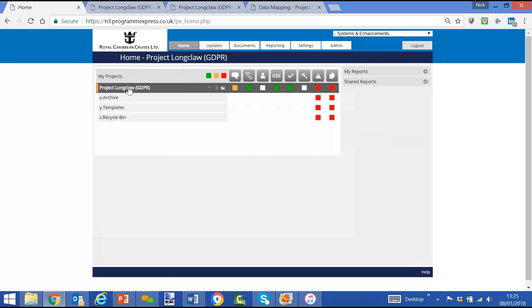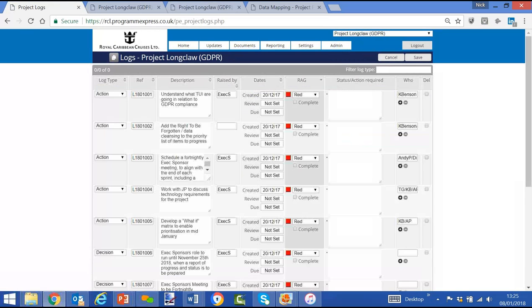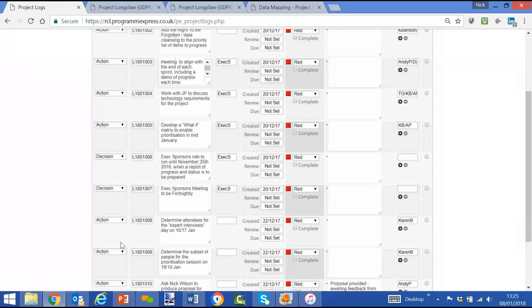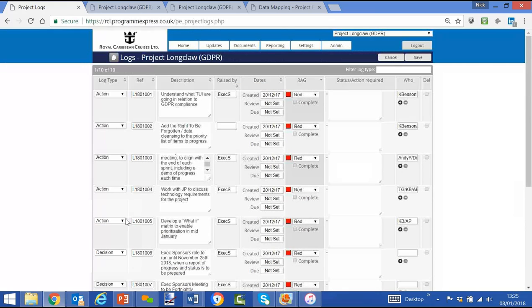But specifically with logs and maybe actions, I'm now going to go over at the top level, Project Longclaw, Program Actions. You will see here there are several actions that have already been added. Actions, decisions. In this case, there are no issues that have been loaded to date, and these have just been loaded and they need mitigating actions put in place.